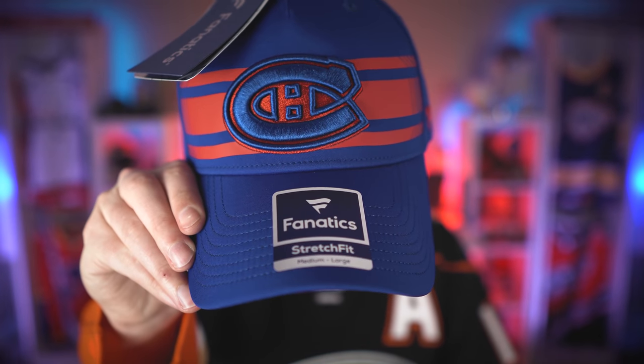It was like $4.50 or $4.46 or whatever it was. This hat would match that jersey perfectly almost, and the Montreal Canadiens are my favorite team, and I just generally like this hat. But the mistake I made was that I got medium-large, and I have a freakish little tiny boy head and I can't wear anything over a small. So I already know, even without trying this on, that this is not going to fit my head. So I'm likely going to give this to someone I know who got the reverse retro Canadiens jersey so they have something that matches. And if I can't find anyone like that, I'll reach out to you guys and see if any of you want this. Anyways, I like that hat.